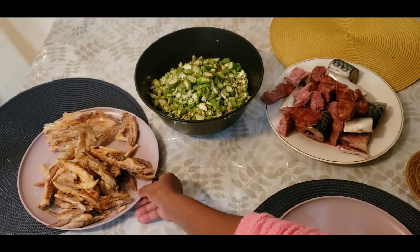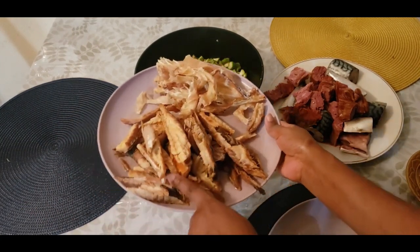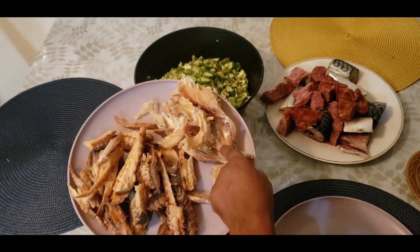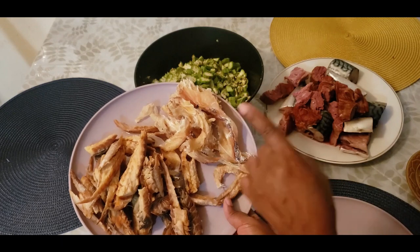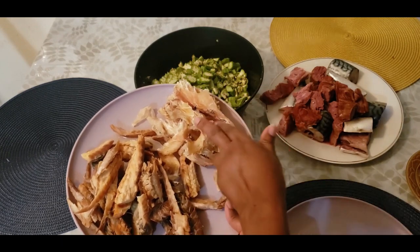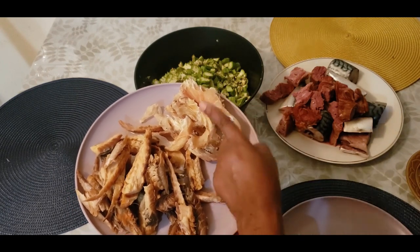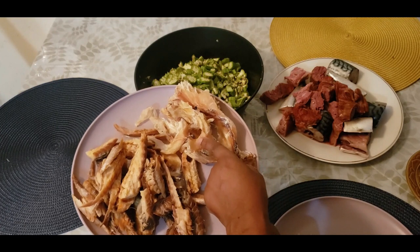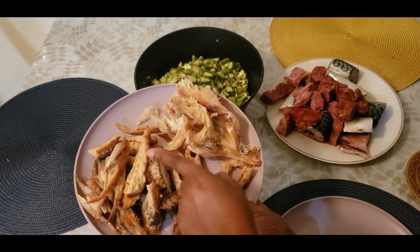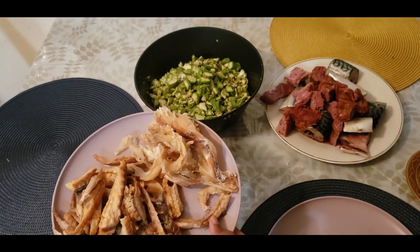And then for the dry seafood, we have dry fish and dry fish stock. This is so, so good. When I'm cooking, I like to put in soup palm butter and cassava leaf. I love to put cassava leaf and palm butter, but today I'm going to try putting it in the okra and see how it tastes because I'm making seafood okra.